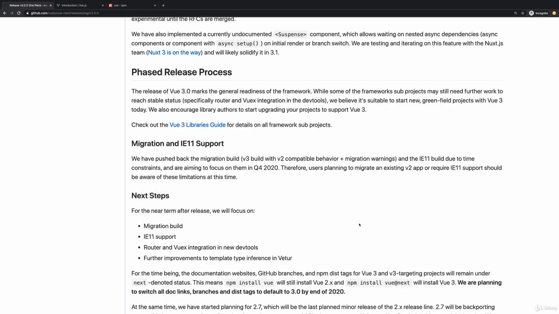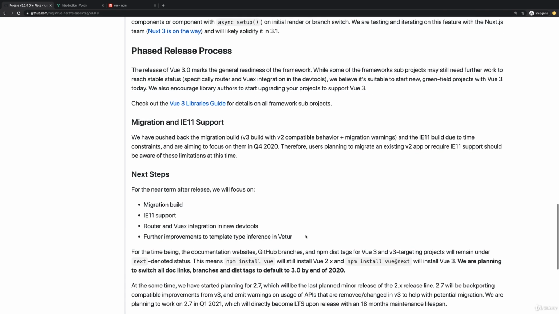Now, these are all aspects which might not matter too much to you right now, and they definitely don't matter to you if you're just learning Vue. That's why I released my Vue update right now already. But the Vue team will only switch everything to Vue 3 once they've finished all these tasks and all these things, and they plan to do that by the end of 2020.